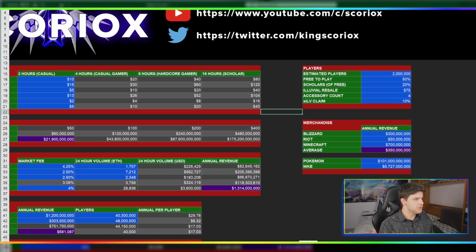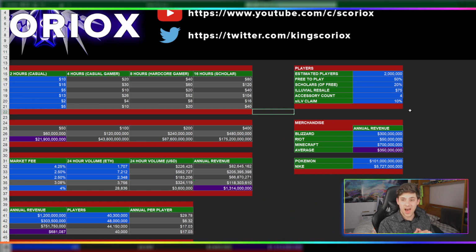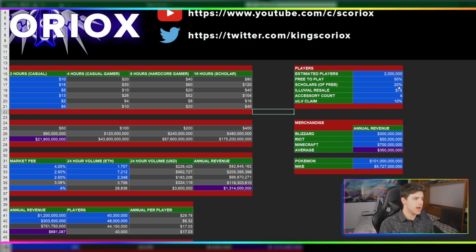Now, here are the less conservative numbers. I've got 2 million players. Half of them are free to play, and 20% of those free to play are scholars. The rest stays the same because I don't really need to change that. I think that's perfectly fair where it is right now. Conservative, really, I think Illuvials could resell for more, at least early on in the game, and then resell just over the gameplay loop later on, potentially.